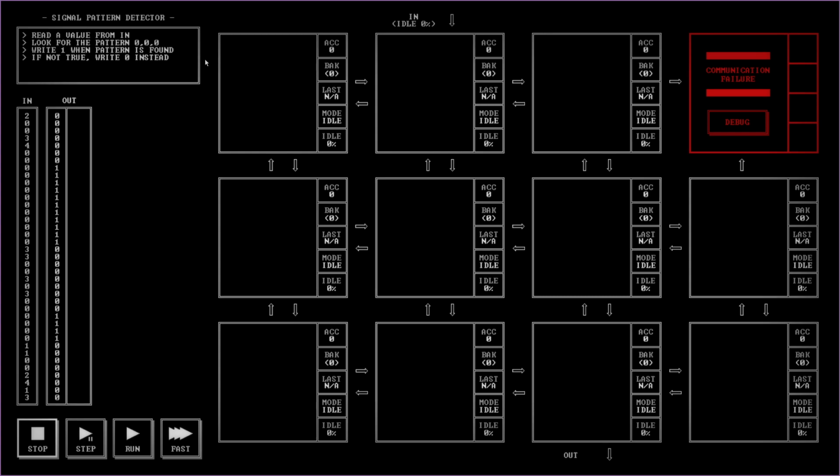So whenever, let's say, I take an input, and if it's a number, then I will reset some of the counters.